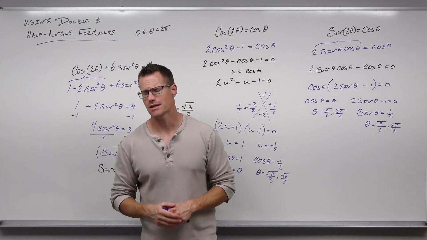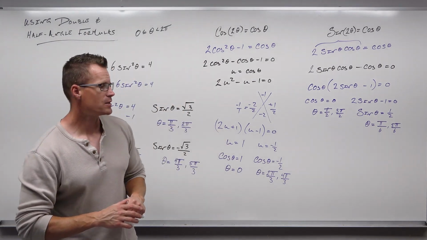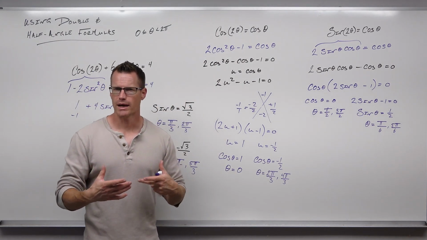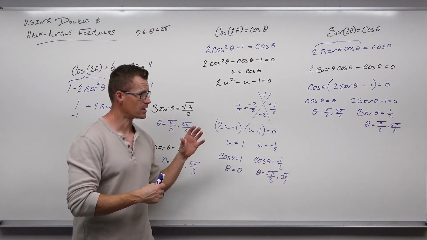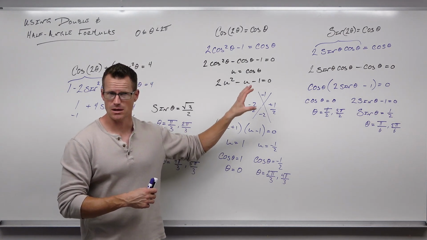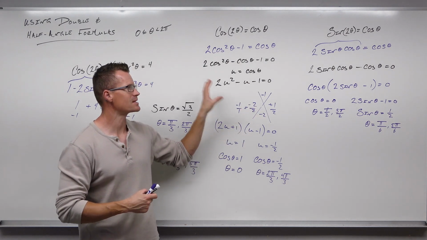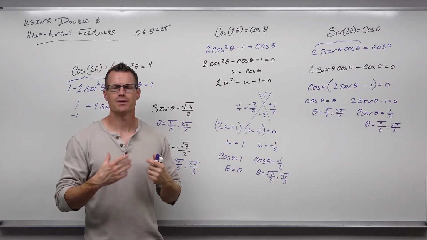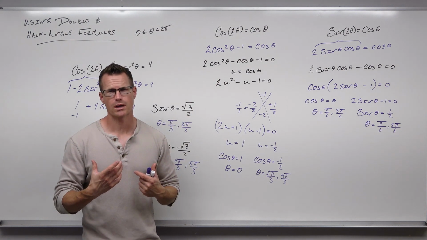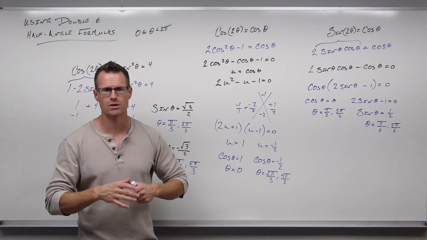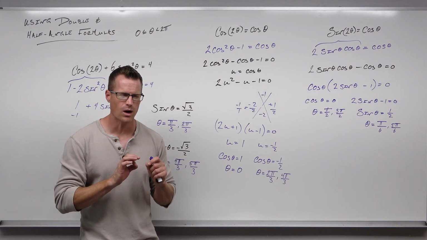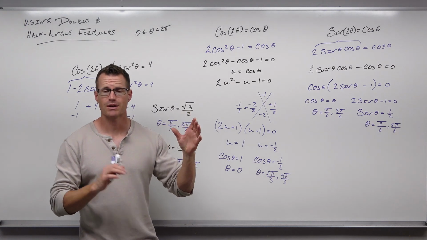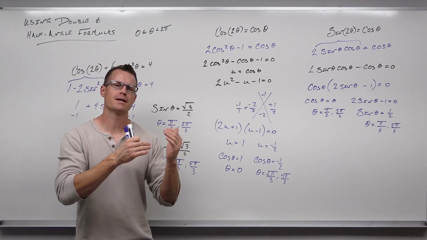So I hope this has made sense. I hope I've walked you through enough examples to illustrate the use of a double angle and a half angle formula, when to use them, what they look like, especially in identities and some of these equations. These can get pretty confusing, but remember that the double angle piece is typically the piece we want to get rid of. Usually, not always, but usually. With cosine, we just want to pick the right one that matches the rest of our stuff, either to combine like terms or that makes factoring possible.